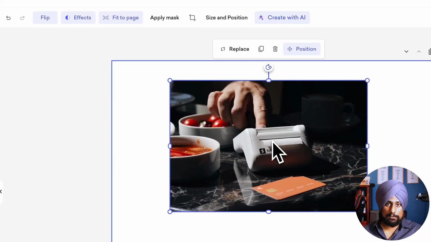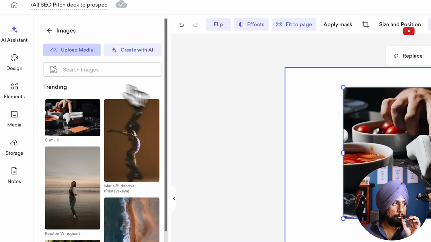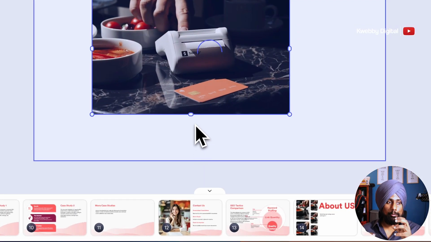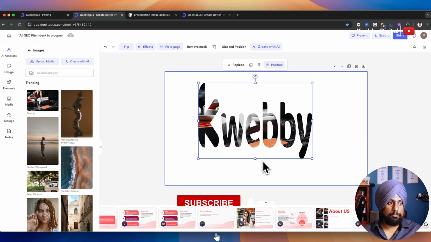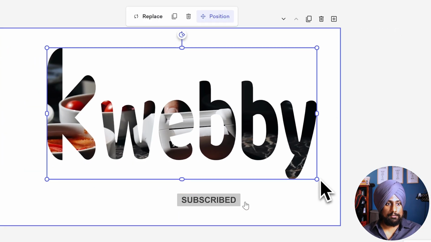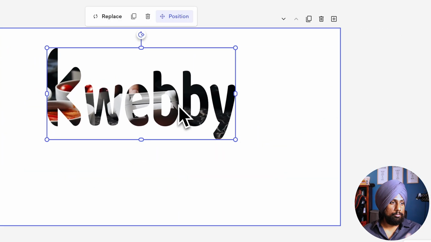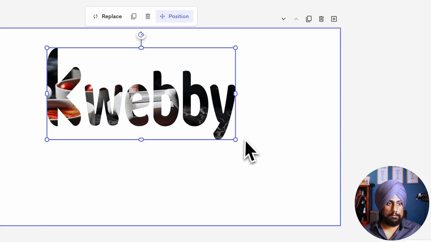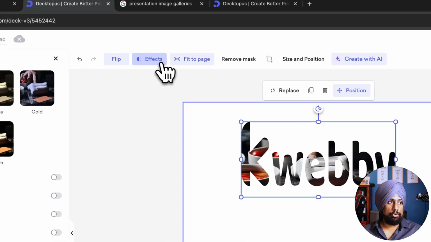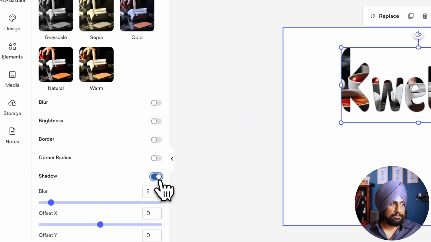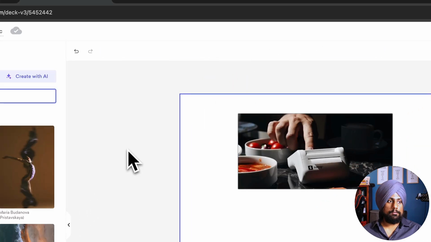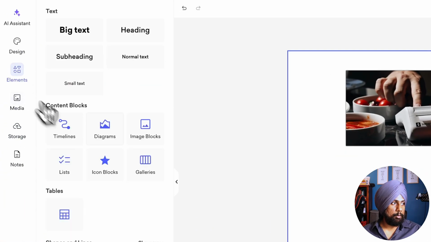How? Just select this image and click on replace, upload your .svg file just like that, and click on open. Now it will take the shape of your logo. Just wait for it. There you go. So there it has taken the shape of your logo. And now to make a part of your image visible, you can simply drag and drop here just like that. This is actually the easiest way. Now it also has all types of effects, for example the background, shadow, corner radius, and so on. You can easily remove the mask too here. There you go. So this is about the content blocks of the image.